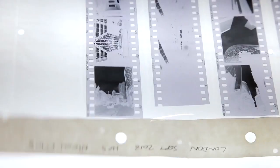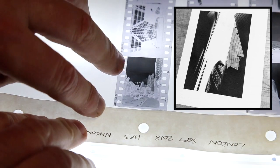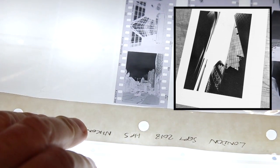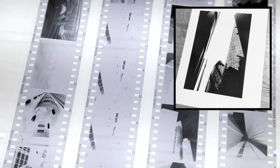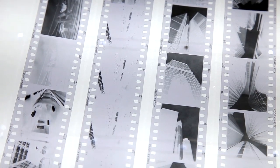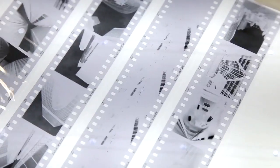And again here, a street with the Gherkin in the background. You can see a very bright sky. But as you saw on the car print, it's workable. So the point I'm making is when you look at your negatives, you soon learn to understand how you're going to print them, if you're going to do some dodging or burning or whatever. And after a few tests, as long as your negatives aren't underexposed, if they're underexposed, you're in trouble. But if they're thin like these, you can get around it and make some good prints.